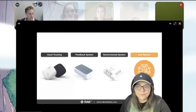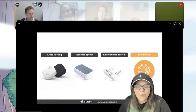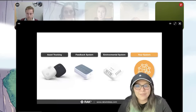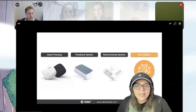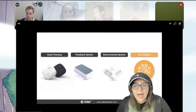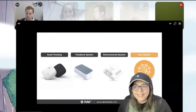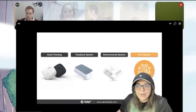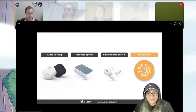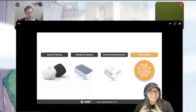So basically what you have over here are some ready-to-use, ready-to-deploy devices that you can simply use to tackle one specific use case. However, to be able to have these in your hands, you have to spend a lot of months and also resources from different engineers and teams in order to have these products in a viable way, right?